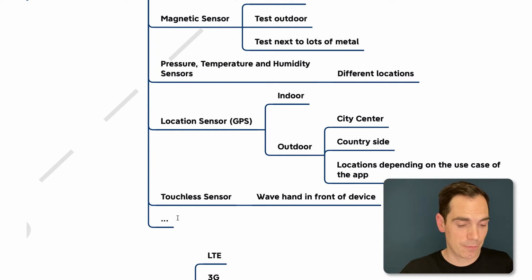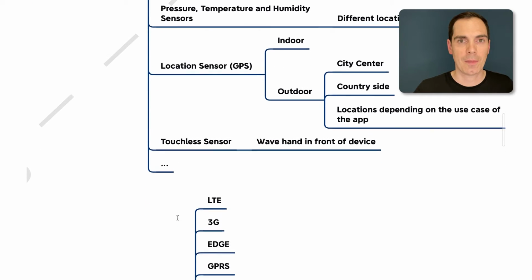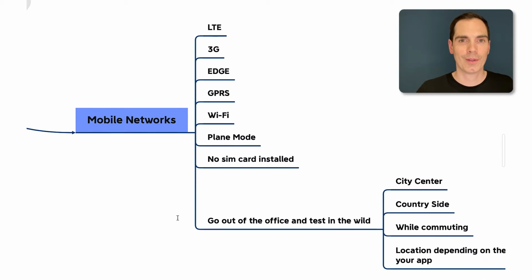Some mobile phones also have a touchless sensor, so you can wave in front of the device to do some actions. This is also something you should keep in mind. I highly recommend to actually take a look at your app and talk to the developer, talk to your product manager, about which kind of sensors you are using within your app and you want to use, and then just cross out the things that you think are not helpful for you, because you don't need to test for a magnetic sensor if you don't use this, right? So it's just a cheat sheet that you have in mind to think about and to talk about with your team.